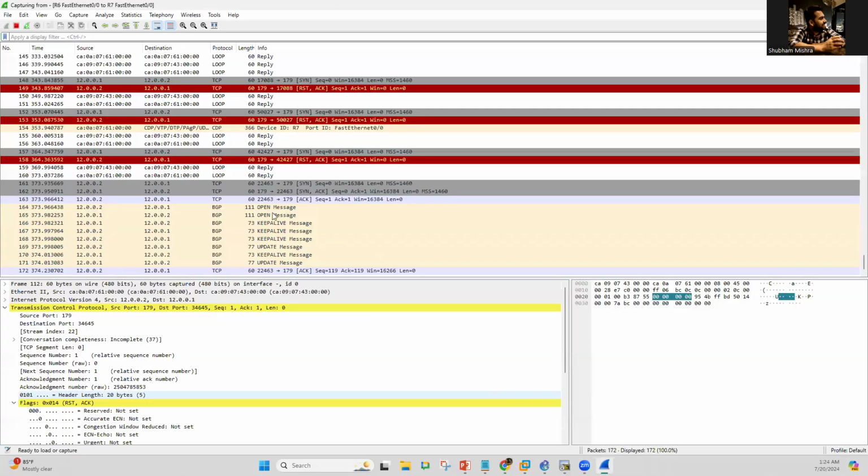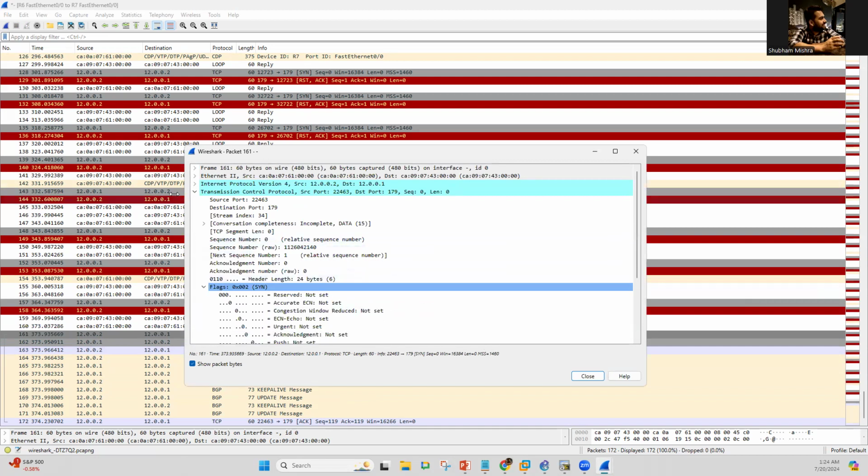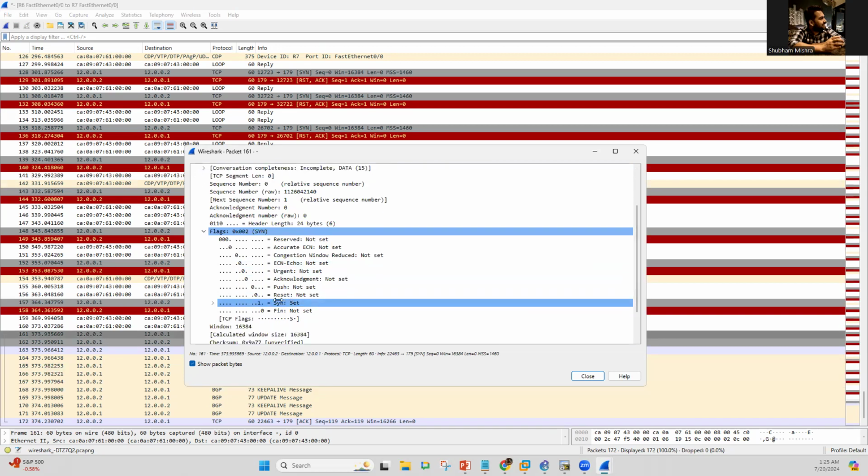I told you about the TCP connection. I can prove the TCP connection to you. Everyone please see very carefully. See, this is who is sending the TCP packet. I am opening this one. Source port number is a random port number. Destination port number will be BGP. I told you. And see, the SYN bit is on here.